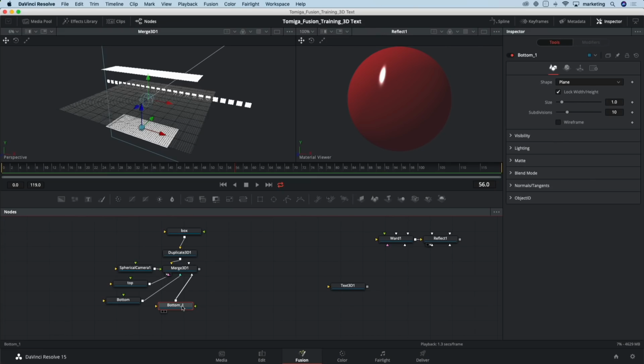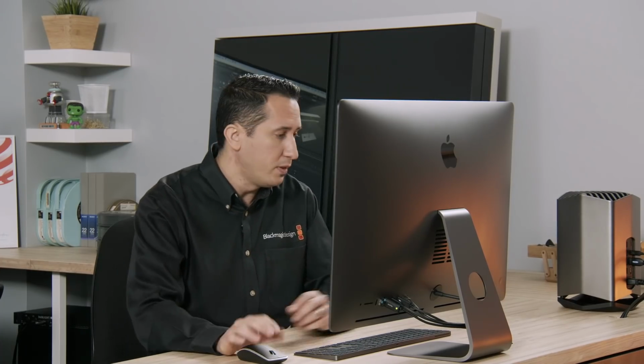Now, I'm not sure if you noticed, but in 2D you can only put a foreground and background together. So you're stacking, bringing your layers together, merging them together. In 3D, you can actually use a merge node and just keep adding layers. Because we're in a 3D environment, it's much easier to keep adding to one merge node. So you don't need multiple merge nodes unless you want them in 3D.